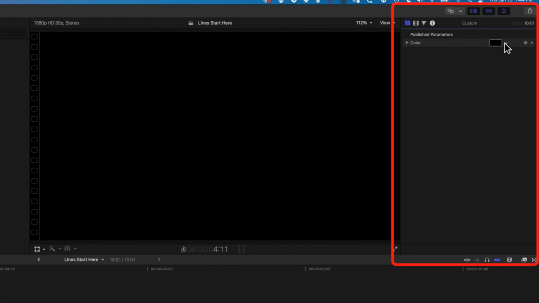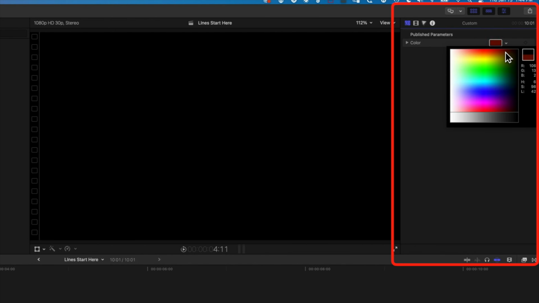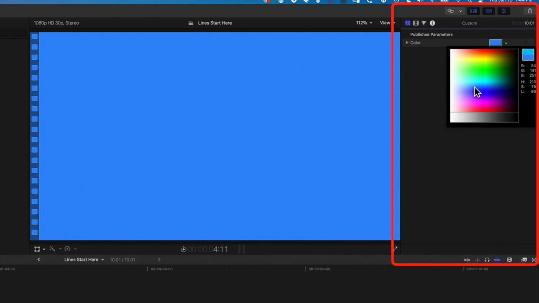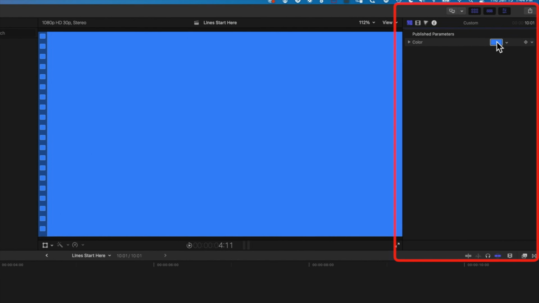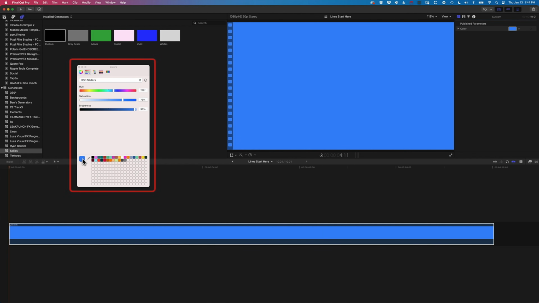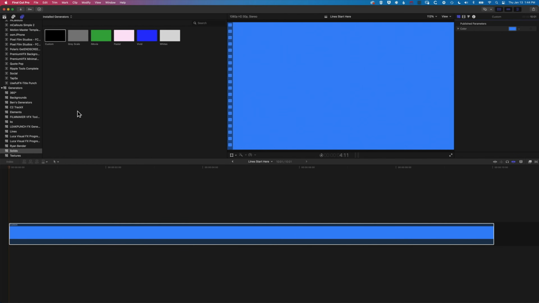So basically I'm going to drop down this little arrow here and select a color. We'll go for a nice rich blue here, and we're going to save this color as well so that we can use it. To save a color, we're going to click on the little square there, and then we can drag that blue across to one of these empty blocks. So we've got that blue color saved. We want to save that so that when we add our circle, we can use the same blue on it.